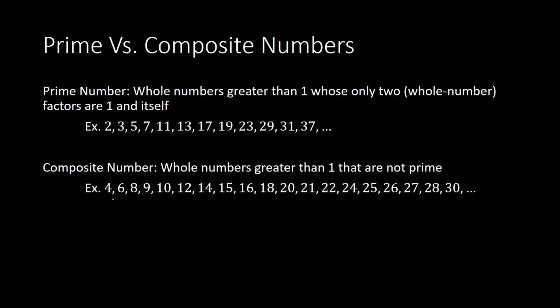So when we try to find the prime factors of something, we're trying to find numbers that are prime, so only divisible by 1 and itself. And a factor means something that you can divide by evenly to get a whole number back out. So for example, if we were told to find the prime factorization of 400, what we are doing is trying to break up the number 400 into numbers multiplied together, and eventually we want them all to be prime numbers multiplied together to get to 400.